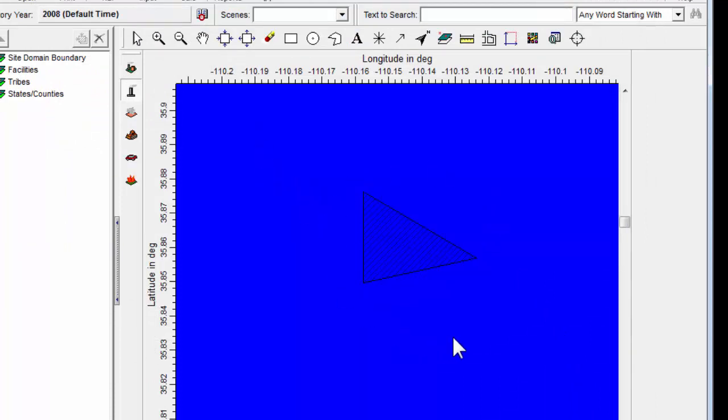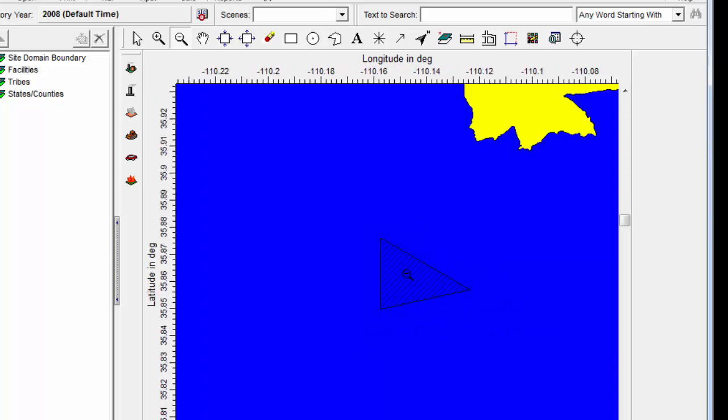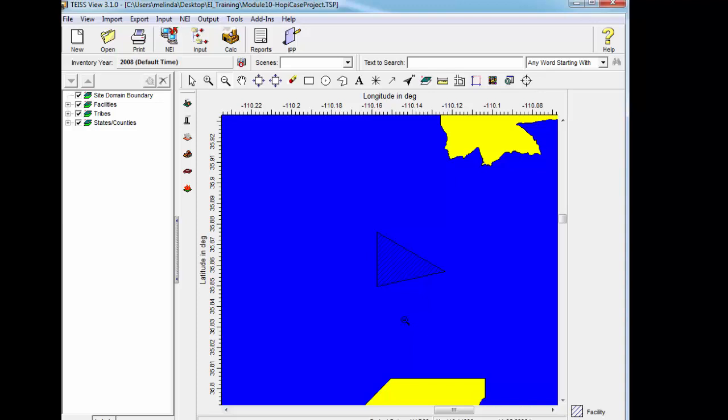You can see I've zoomed in to my Rangeland Waste Company facility by using the zoom in, which you can click and it centers and zooms in on the area you click. I'm going to zoom out again a little bit, and you can see that this is just a zoomed in facility, which is the triangle that I drew on my map.